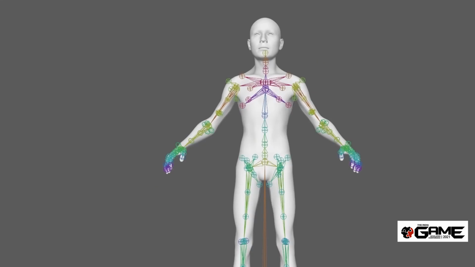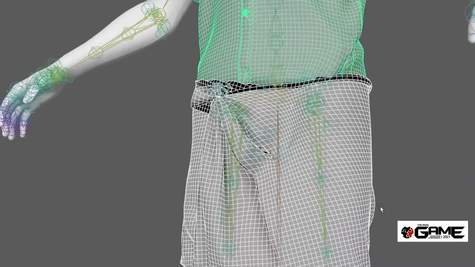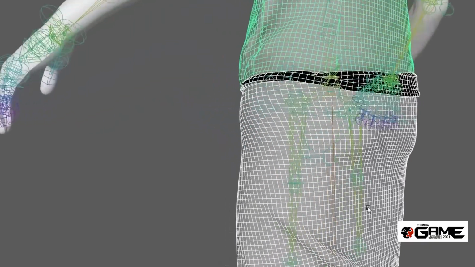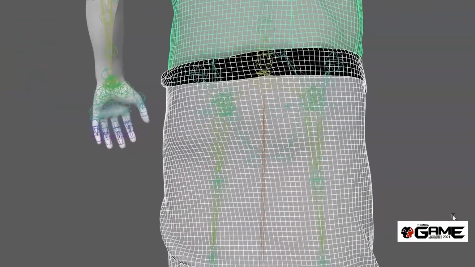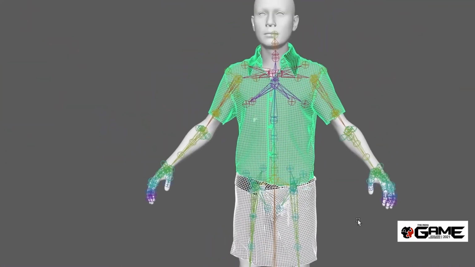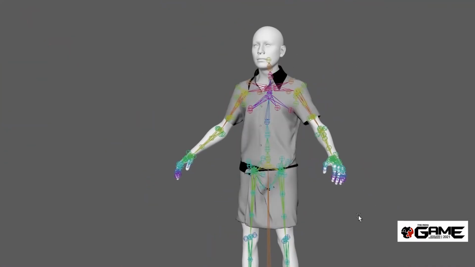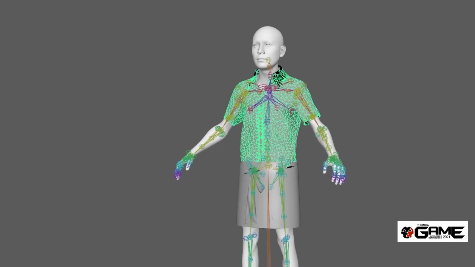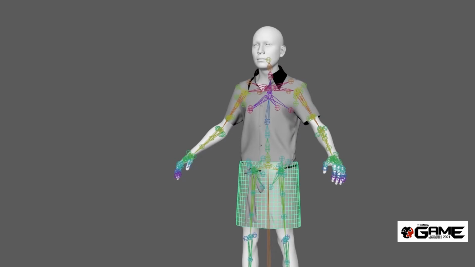Now let's have a look at this lungi model. It is not ideal topology for simulation yet. It will also be difficult to paint skin and cloth weights on this because of the topology and relatively high vertex count, and also because of the double-sided mesh. So we will first create a low poly proxy version of this asset. We will not only use this asset to skin, but also later in Unreal to deal with the cloth sim.